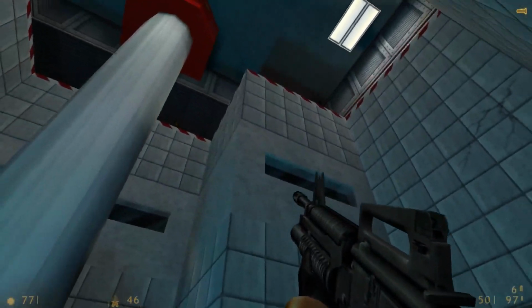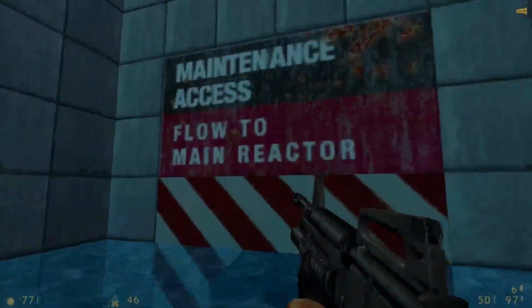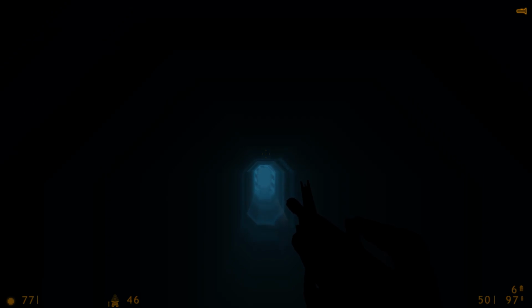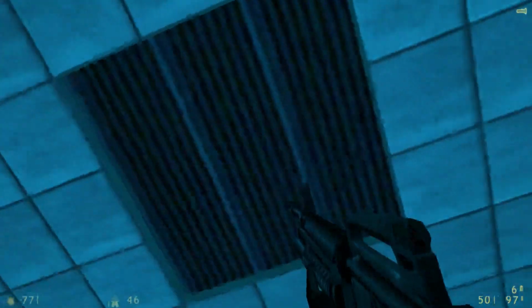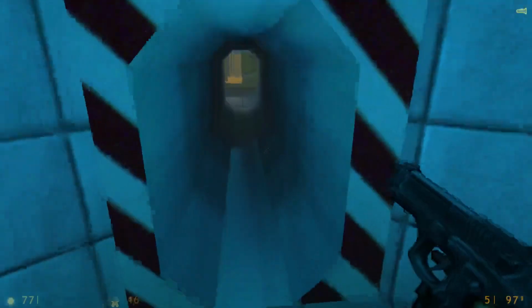Oh, the window was not invisible. Okay, I didn't even notice that window. I thought it was invisible. Okay. It's a floating reactor. Let's see if anything is different over here. Don't drown! Don't drown! Come on, Gordon! Okay. Is this anything? No. Okay, get over here.